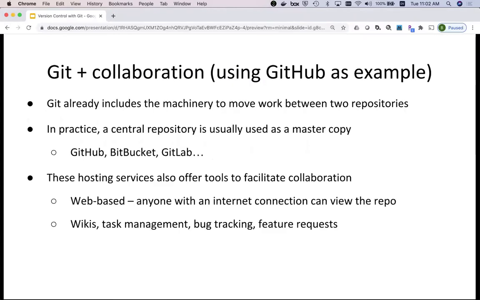So now we're moving a little bit outside of just our local system. I want to talk a little bit about GitHub and show you an interaction with GitHub. So Git by itself already includes all the machinery that you need to move work between two different repositories. And as I mentioned at the beginning, Git is a distributed version control.